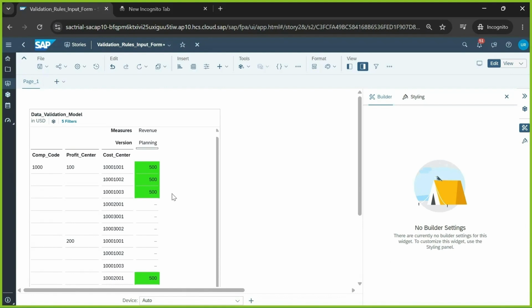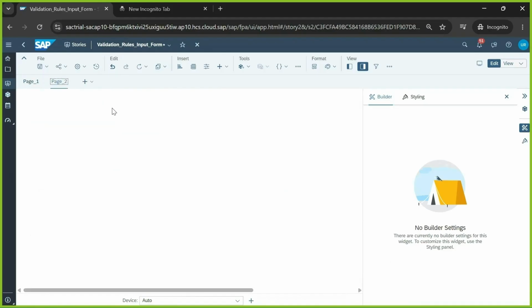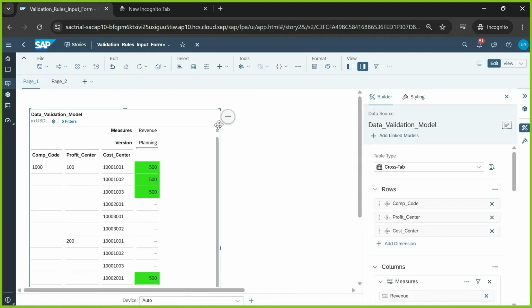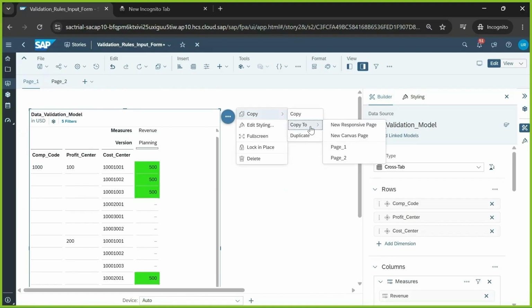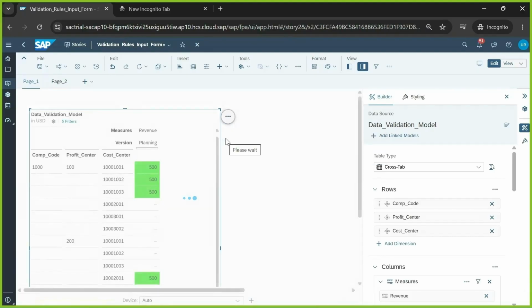Okay. So now let me create one more canvas page and go to page 1. Copy to page 2.